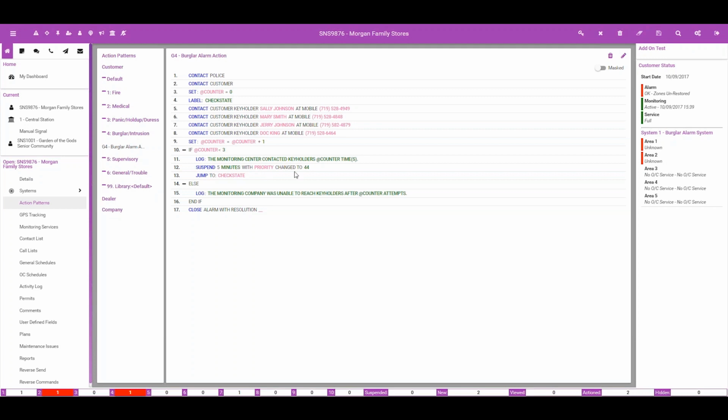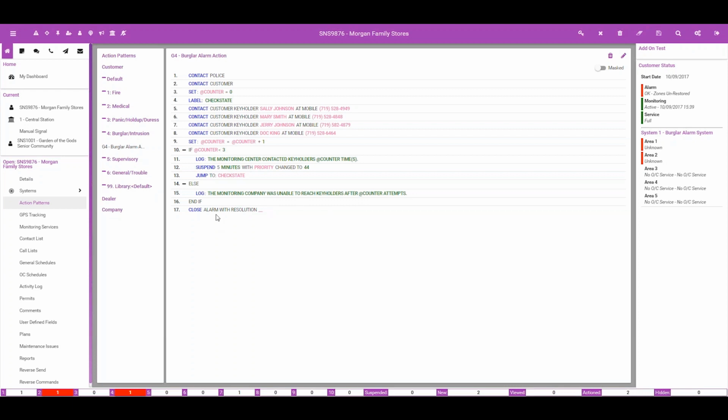I'm going to suspend it for 5 minutes, and then I'm going to jump back to that check state. If that is less than 3, I keep doing that, and then once it is greater than 3, then I log that I was unable to reach key holders after the 3 attempts, and then I can close the alarm, moving on.